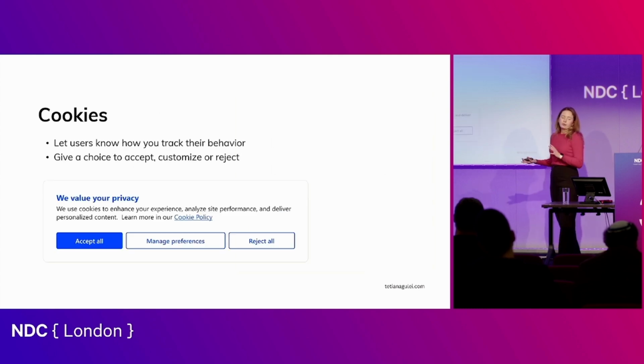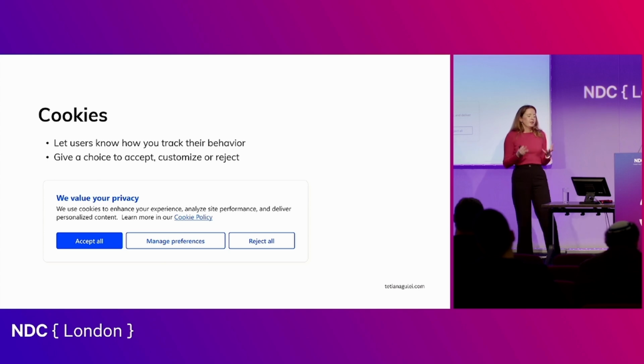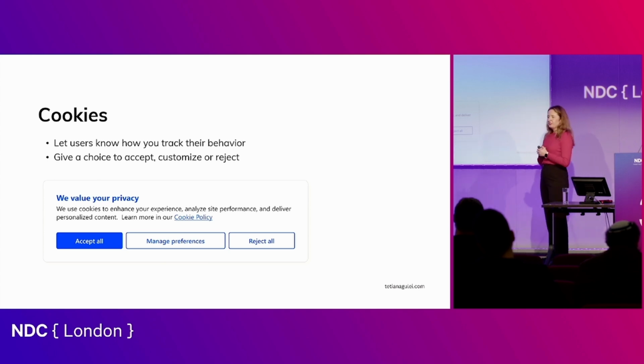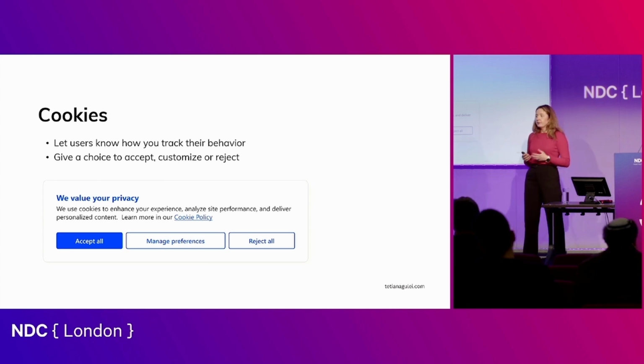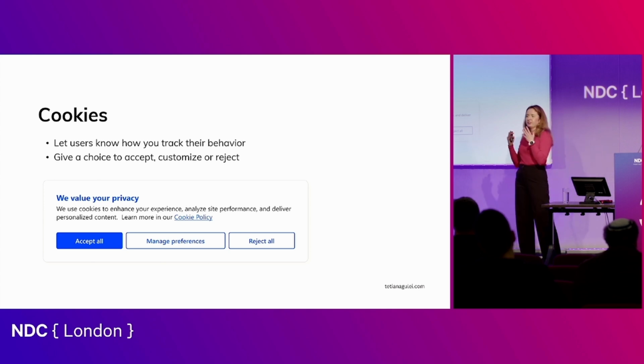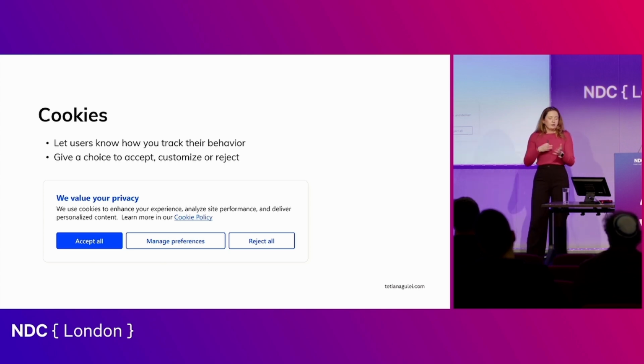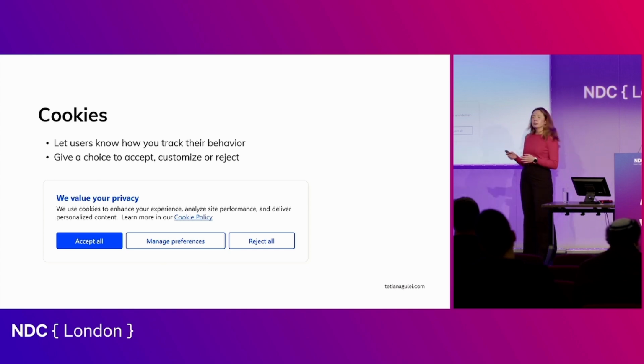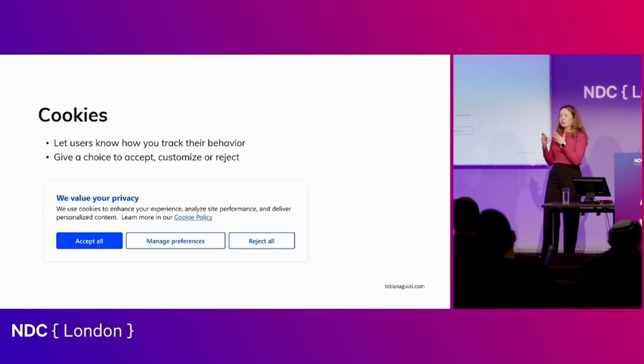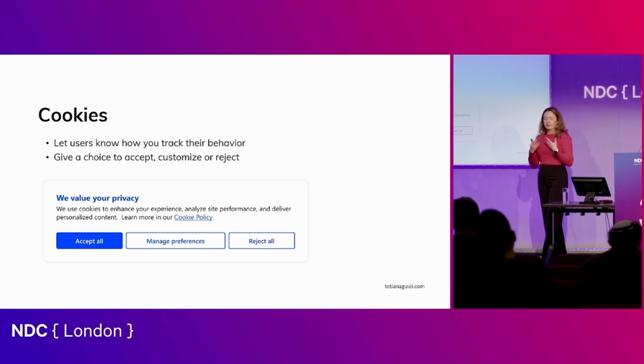Of course, cookies policy. Now we have all these pop-ups and banners on the websites that let the users know that we value their privacy. Also make sure that you have clear calls to action, because very often it's not the case. It's very confusing to know whether you can accept everything or you can accept just some terms and reject others and so on. Also make sure that you provide hyperlinks for users to read more. And people don't really do it, but some users really want to know how you collect and process their data.